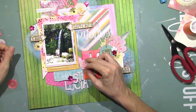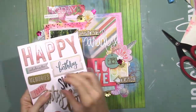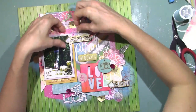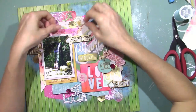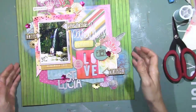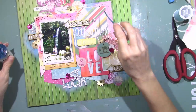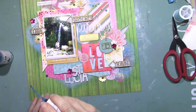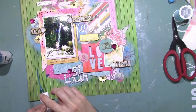I really liked how it turned out. I think it's really bright and pretty. I add that Memories chipboard sticker in there and a little bit more thread, gluing it down, and I think I add some teal. Yep, there I go. Little bit of splatters, but not too much. It's not really overpowering. So I was really happy how this turned out.